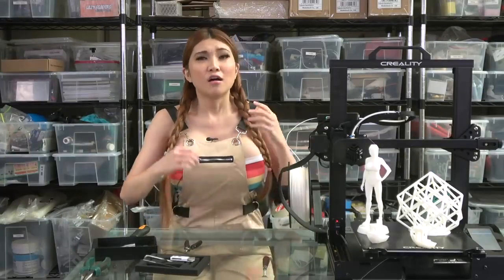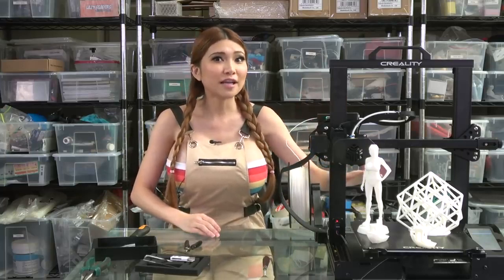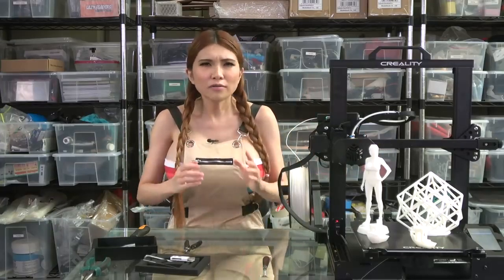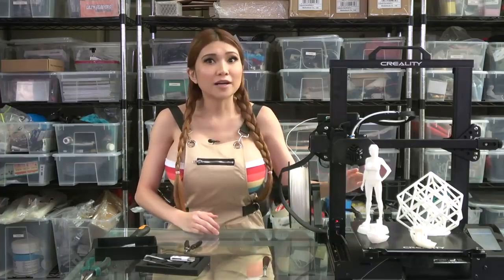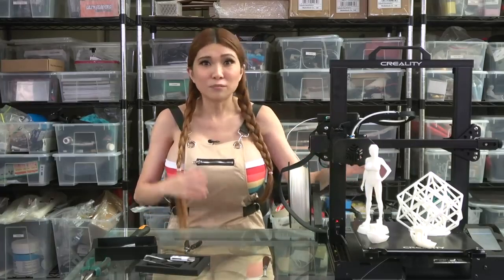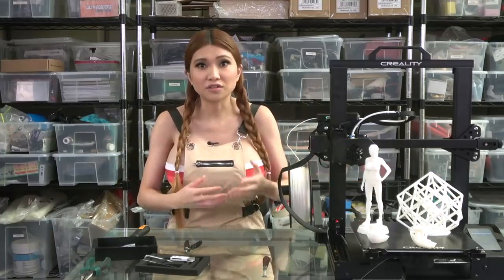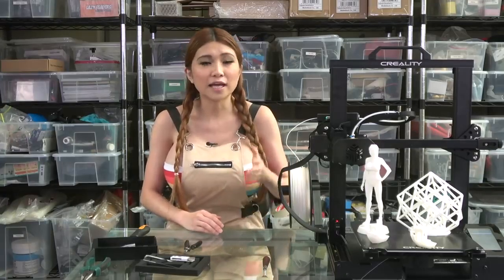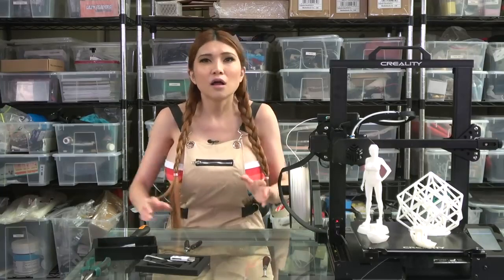A few observations - obviously this is almost a finished product. The advantage of crowdfunding is cost; group orders mean lower prices. The only thing I'd like to see done before it ships is a good variety of slicer profiles and test models on the SD card. This printer is different enough that the profiles of other Creality printers just don't give acceptable results. I think the nozzle and bed leveling system give good enough results to justify using them over stock Creality hardware. My concern is it will be a while before those are available through AliExpress and other online retailers as replacement parts the way most Creality parts are. I don't really like only being able to get parts from one vendor.